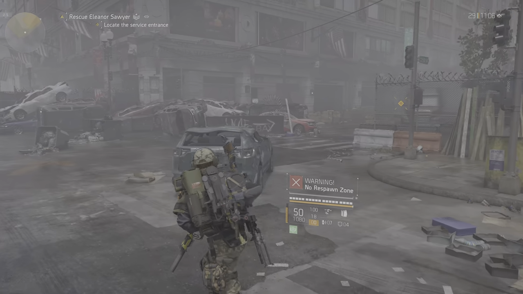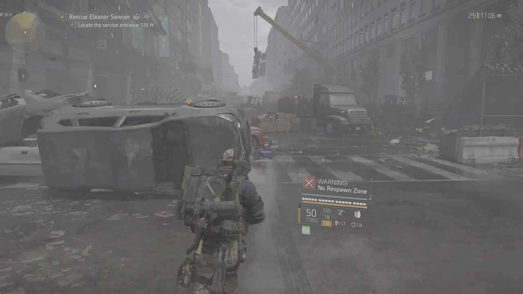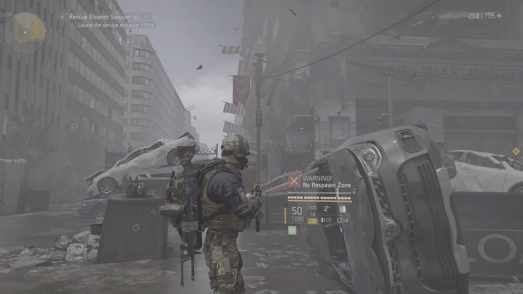Next to the Grand Washington Hotel. Okay, here we go. Head to the service entrance on the east side of the building.